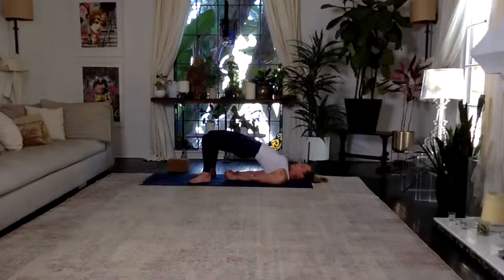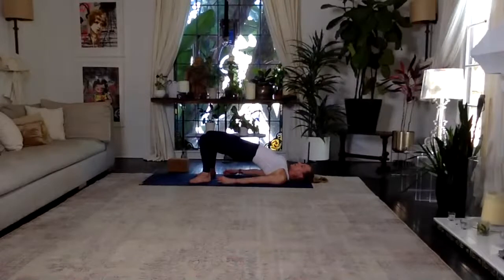And then just focus around your neck. We want to keep the natural arch in the back of the neck. And often that'll mean slightly lifting the chin away from the chest. Good. Pressing down to lift up. One more cycle of breath here. Inhale. Exhale, lower everything down. Peak pose.